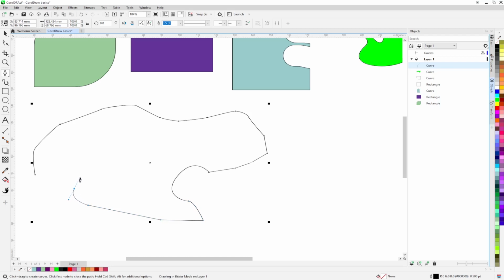For example, if I go with this curved line and I don't want to continue with a curve, and I want a straight line upwards, to remove this handle you can hold the Alt key on the keyboard and click on this node. So this control handle disappeared, then I can now make a straight line if I want to.